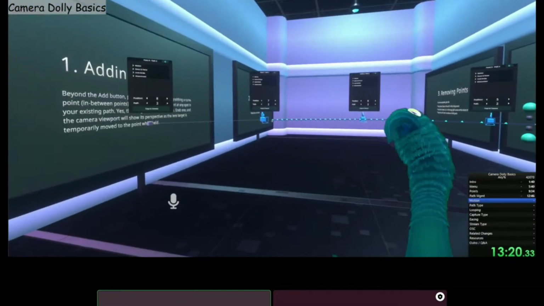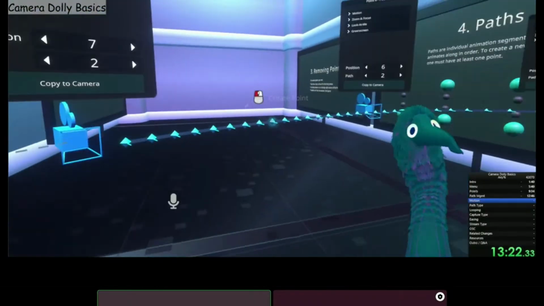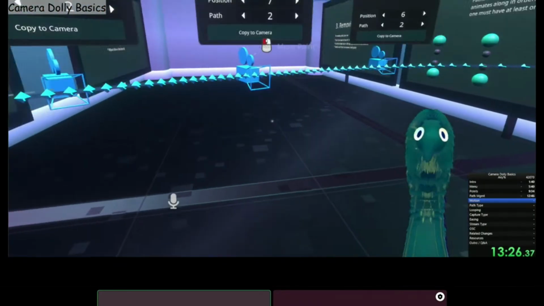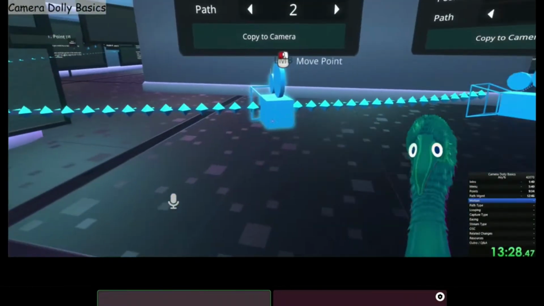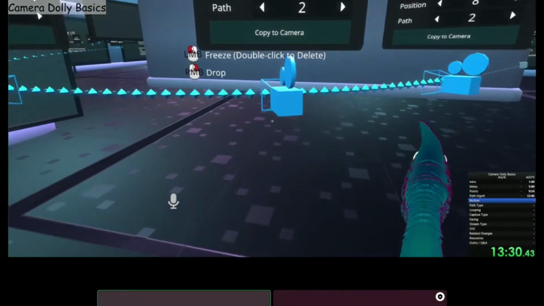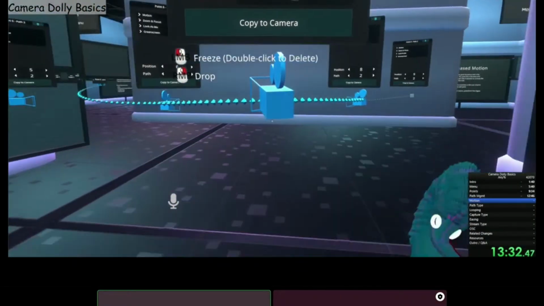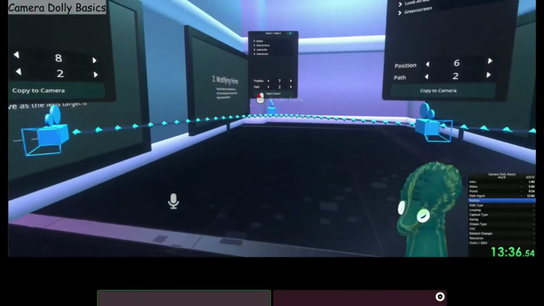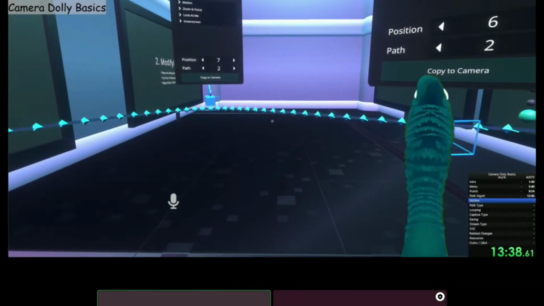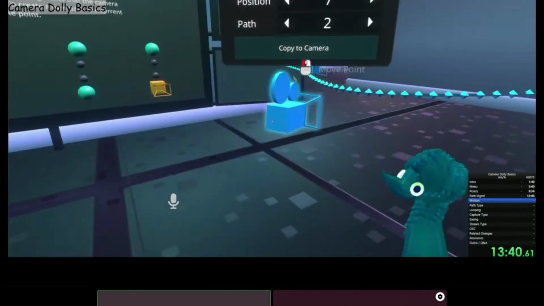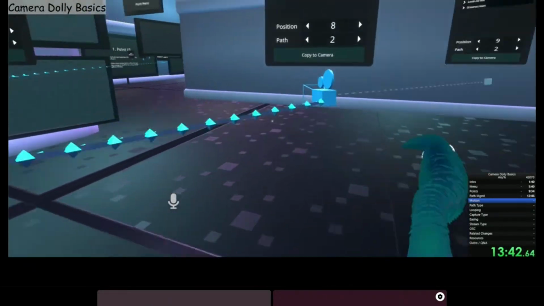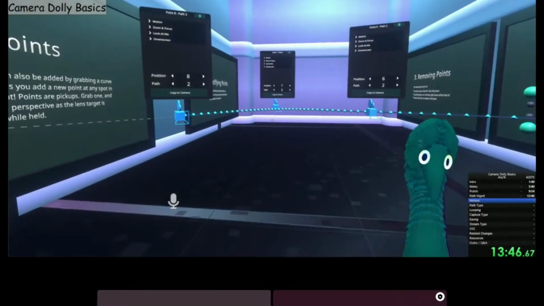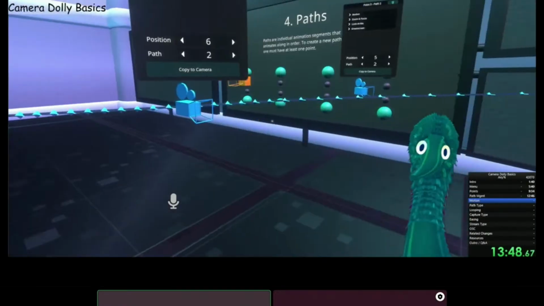But let's say you have these points, and actually you want another one right in between. Well, guess what? You can click them, and there you go. There's another point right here. It just appears out of nowhere, and even better, it's a pickup. You can pick it up. You can move it wherever you want. Obviously, this is a little bit more usable in VR, but you can also use it in desktop mode. So that's two ways you can add points, either at the end or anywhere in between.